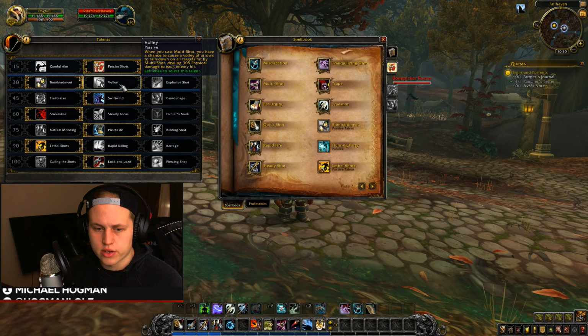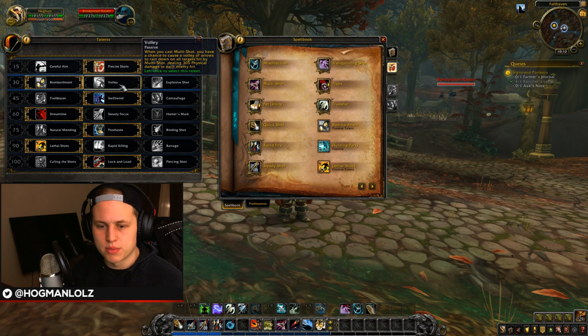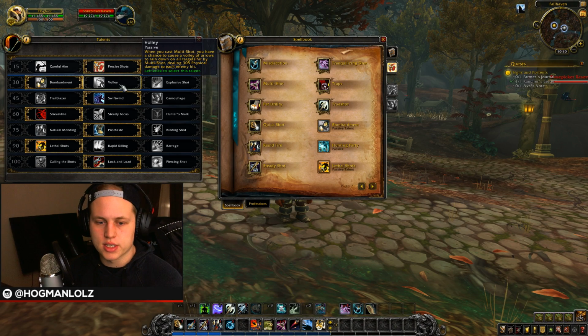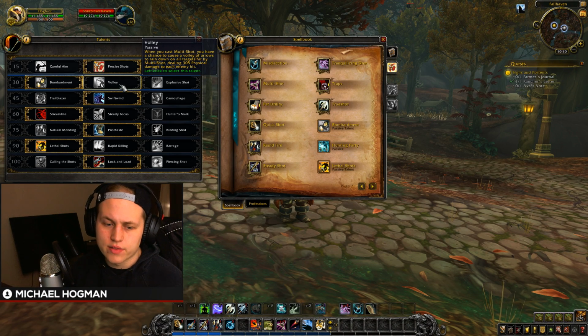When you cast multi-shot, you have a chance to cause a volley of arrows to rain down on all targets hit by multi-shot, dealing 305 physical damage to each enemy hit. Okay, so it's basically the same thing, but it's a passive now. I kind of liked having that active ability. Like, you have to turn it off.